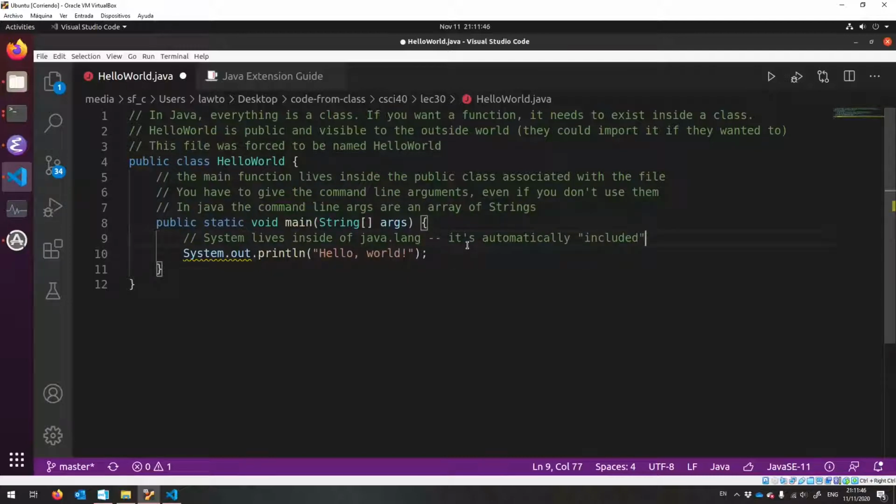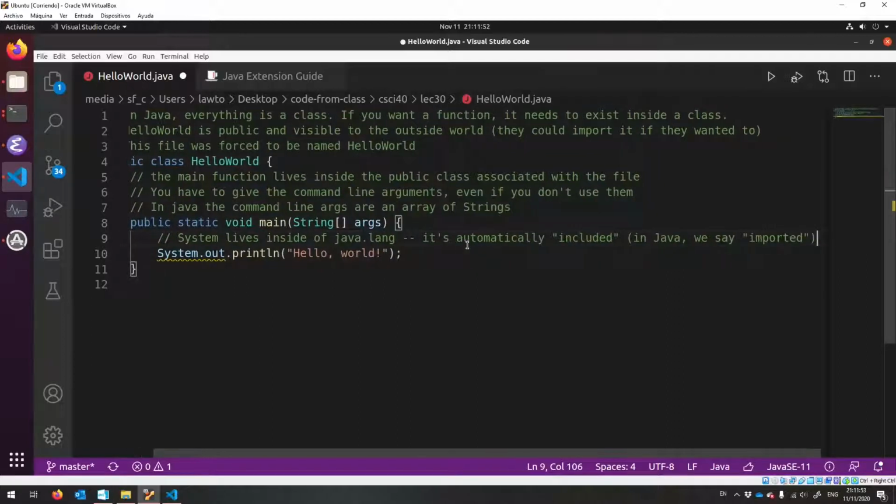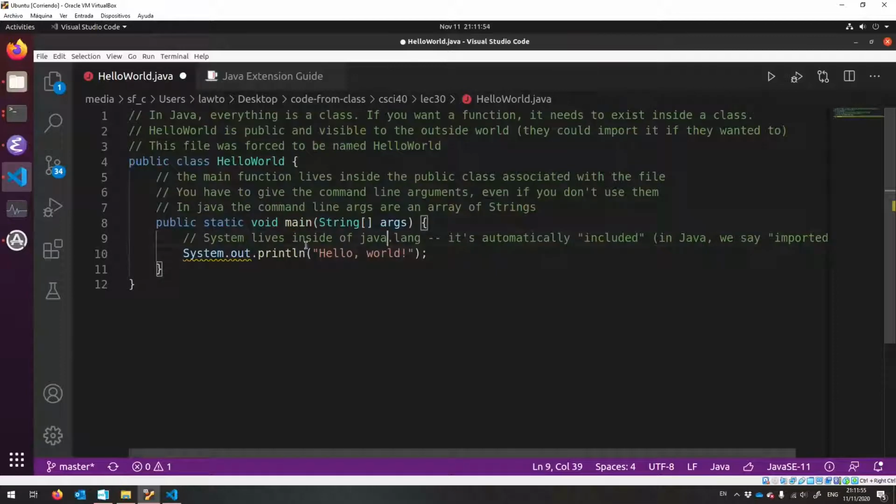In Java, we say imported. All right, automatically included for us. And then system has an out field, and out has a print line method, and we can call it with the argument hello world, which is just a normal string, and it will print that string and then a new line. That's what the ln stands for, to the output stream, to the terminal, to the screen.